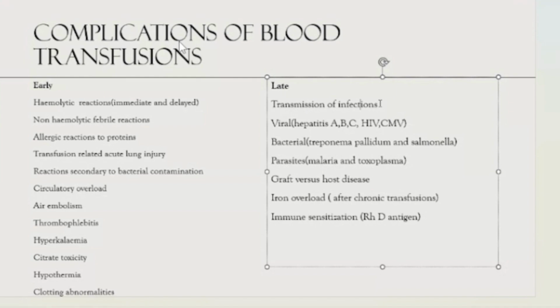These are basically transmission of infection. It will either be viral infections such as hepatitis A, B, C, or HIV, or as I said, cytomegalovirus. Then bacterial such as Treponema pallidum, syphilis, basically. Then certain parasites such as malaria and toxoplasma. And also graft versus host disease, as I say. Then iron overload and immune sensitization.